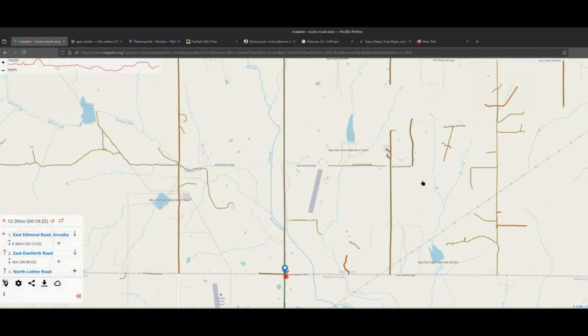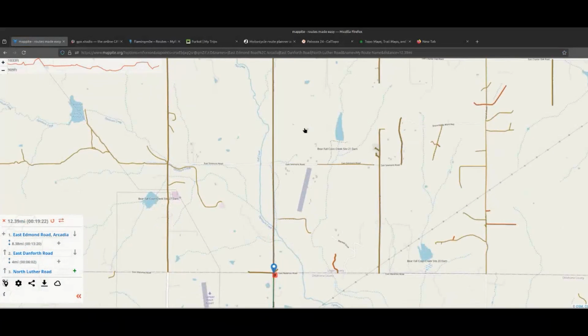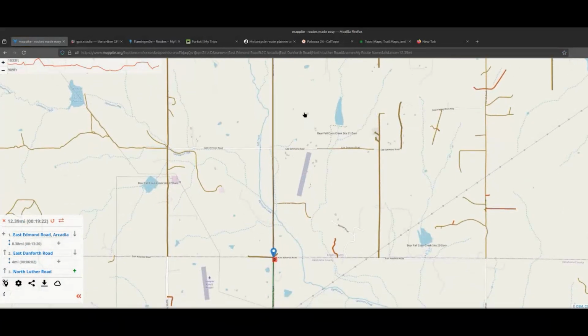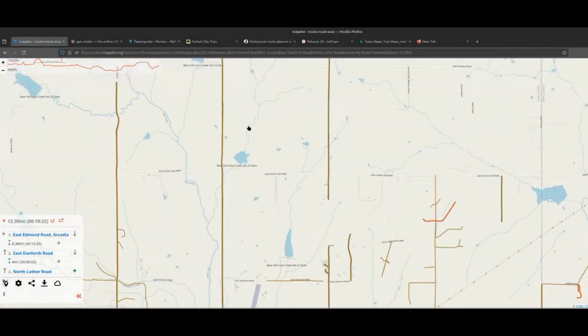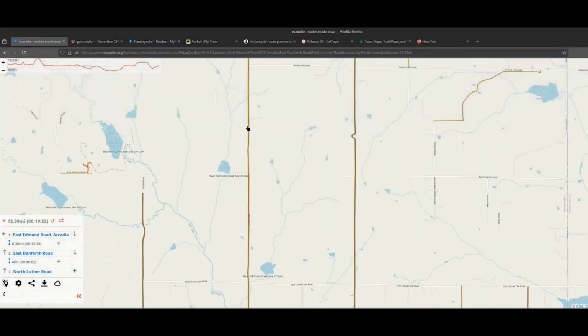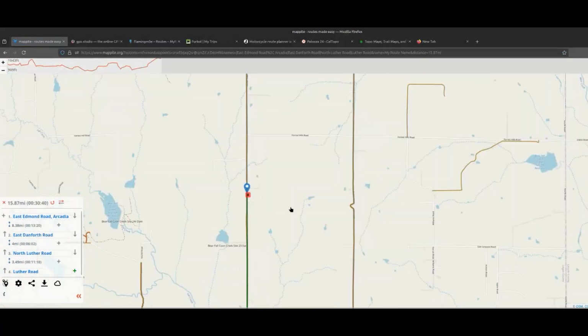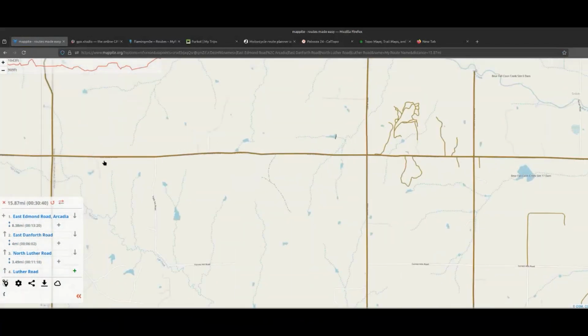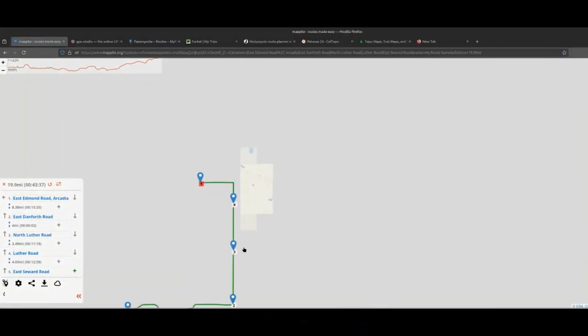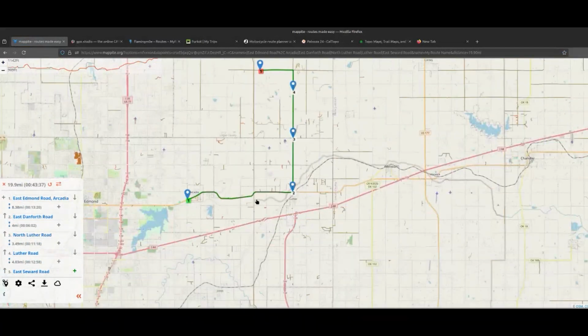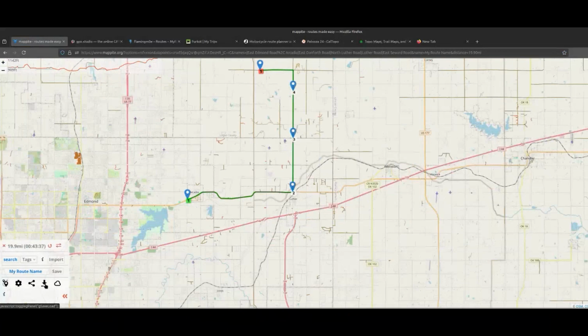So, see, I just highlighted what it thinks are unpaved roads. It's not accurate data, so take it with a grain of salt when you're building routes on it. But you can sit there and let's just keep going up this road, and then you know what? Let's go this road, and you just keep building it out until you've got a route or a track that you want, and then you can just save it out. Okay, cool.